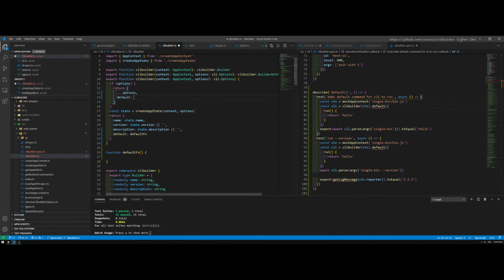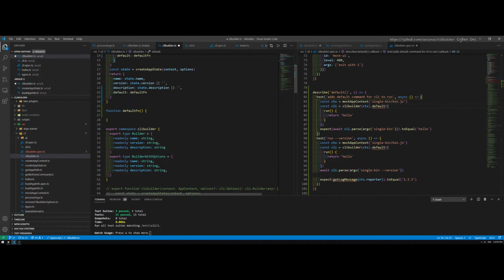And here, default function. This probably won't work well. Well, let's keep going for now.